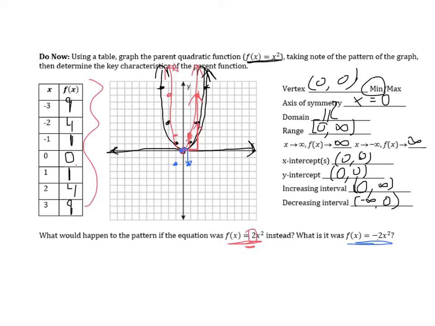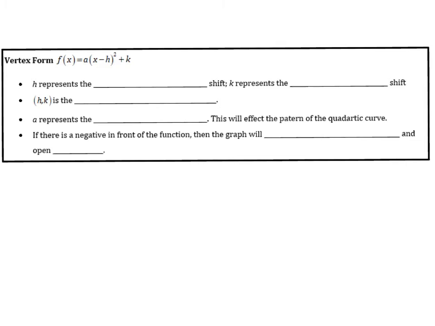So I'm going to do that on the other side. And since in y equals 2x squared, when I plugged in 2, I got 8, if it's negative 2x squared, now I'm going to go over 2, down 8. And again, symmetrical, so it's going to go on the other side as well. So that little negative in the front didn't change how much the graph was stretched, but it did change which direction the graph was going. Okay? So hopefully that explanation of the 2 and the negative 2, how they affected x squared, serves as a pretty good representation of how a is going to change our quadratic graph.